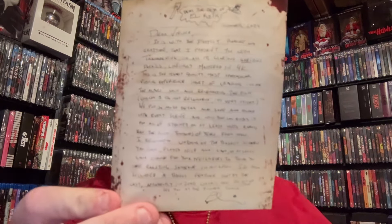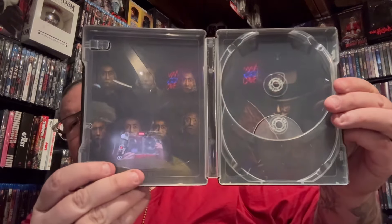I got the wrap off. It's a matte finish with a really cool border and a whole bunch of embossing. I do see a couple scratches down here - I'm thinking that might actually be part of the steelbook to give it that distressed look. There's a scratch on the back but I can't really feel it, so I think that's part of it. Here's it all opened up - our 4K disc, Blu-ray disc, and it does come with a digital code. And there's a letter from the desk of Eli Roth - pretty cool.